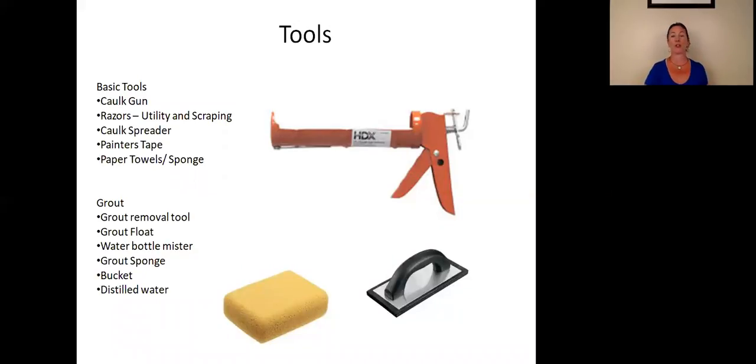Then you're going to take your tube of caulk and you're going to lay it into your caulk gun by pulling the plunger all the way back. Now, if you've ever made butter cookies, like spritz cookies for the holidays, or you've done icing, same concept. You're going to load the tube with product. In this case, it's caulk, not icing. And then you're going to squeeze on the handle until the caulk comes out of the tip, okay?